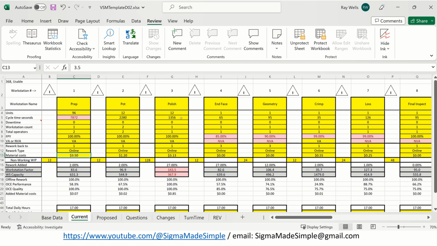So you'll notice that it's 1356 divided by 12. Your cycle time would be like 115 seconds per connector. But because of all the rework being sent back, your workstation factor is 143.5. So that's what you need to look at when you're looking at your bottleneck.